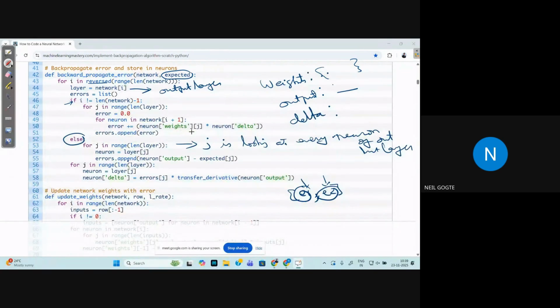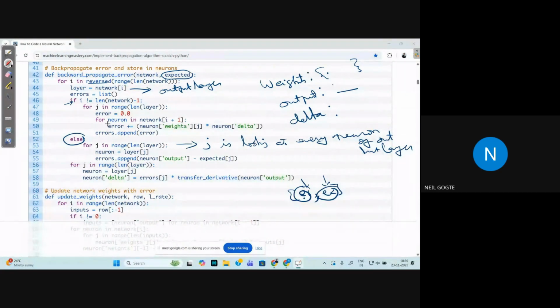The error is accumulated in a different way. And I think I gave you the logic for that, but I don't mind giving you the logic again. So this is for the output layer. The layer's error is pretty trivial to compute. This is the error, the way it has been computed.